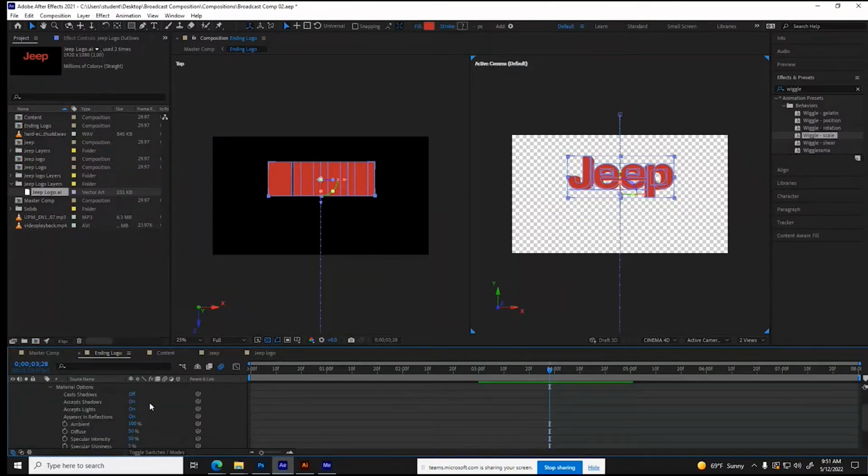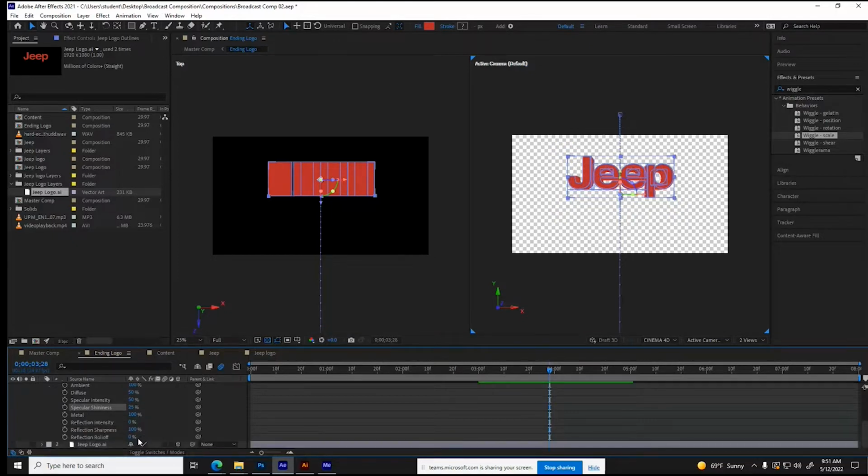So right now, cast shadows are off by default. If I wanted to cast shadows onto a background or something, I can activate that. I have it accepting shadows, accepting lights, and reflections. I have things that are low, like specular shininess. I typically like that to be higher. And reflectivity intensity is currently at 0.